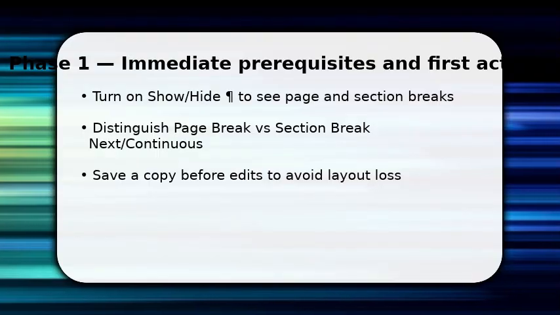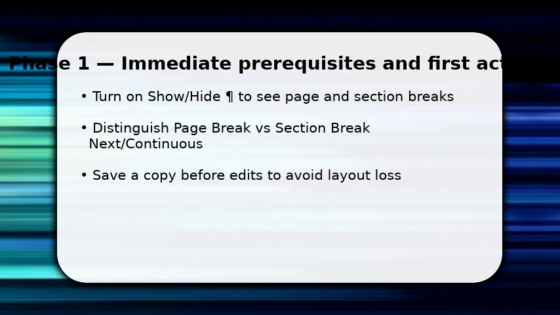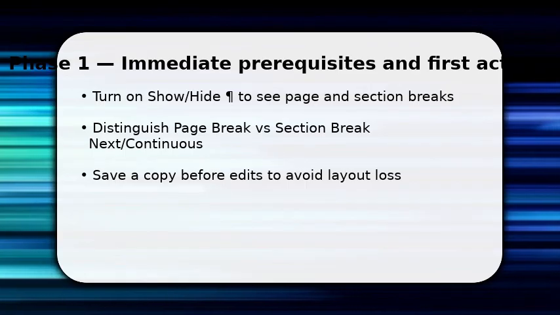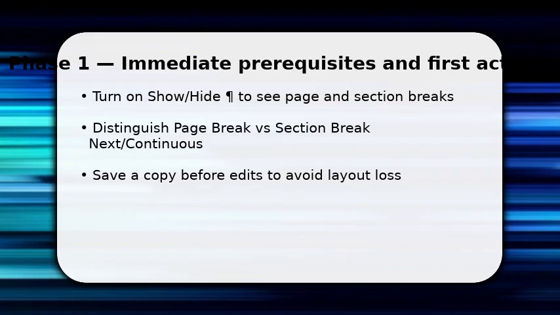You start by revealing hidden markers. Click Home, then show/hide paragraph so breaks become visible. Once done, you can tell if it's a simple page break or a section break, and that matters because section breaks control headers, footers, and page orientation. Make sure to save a copy first, since removing a section break can change layout.